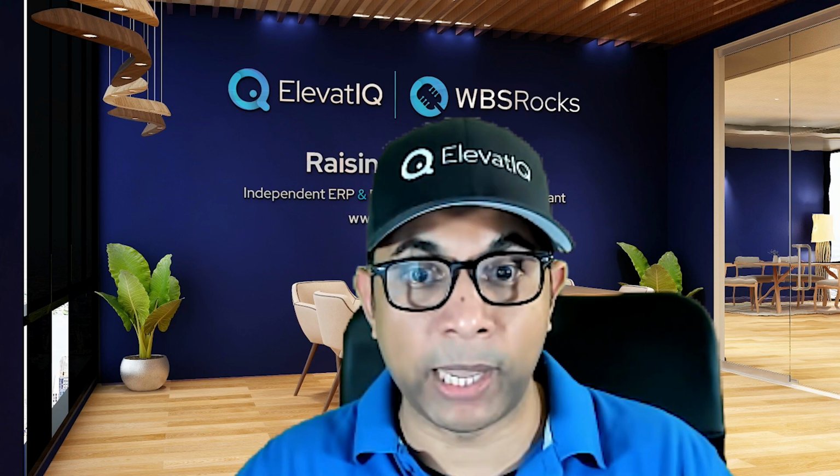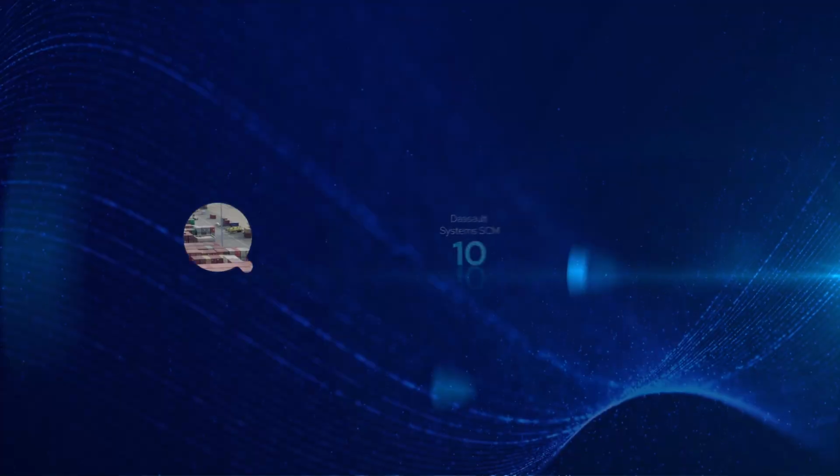Most people don't really understand the difference between a suite and the best of breed. So here we are looking at suite from the supply chain perspective. The ERP suites are going to be very different from supply chain suites, and most of the time there is going to be substantial overlap. Sometimes the supply chain suites make sense for certain industries just because the way their supply chain planning is going to be, the scope of ERP or ERP suite is going to be limited in those industries. So let's dive in.